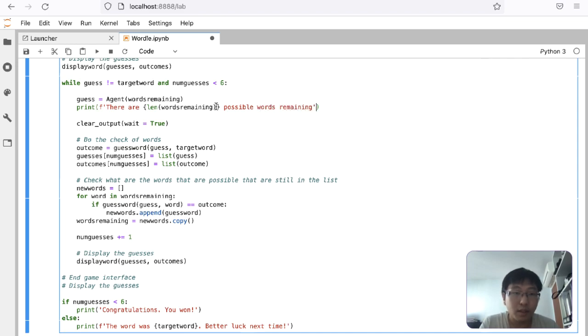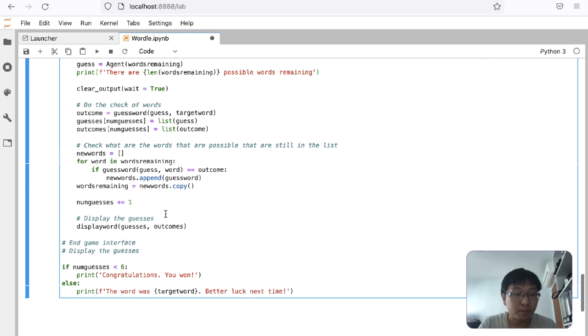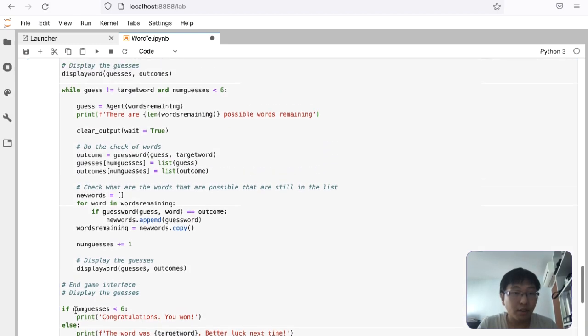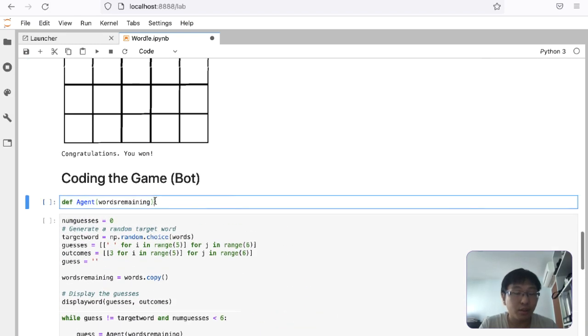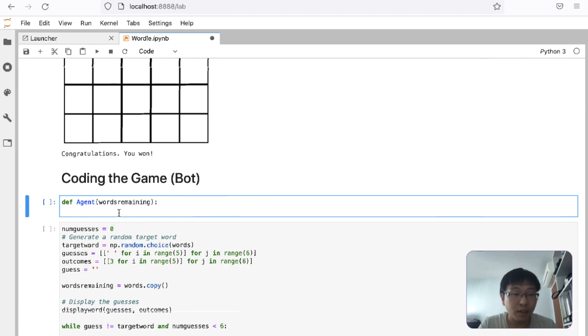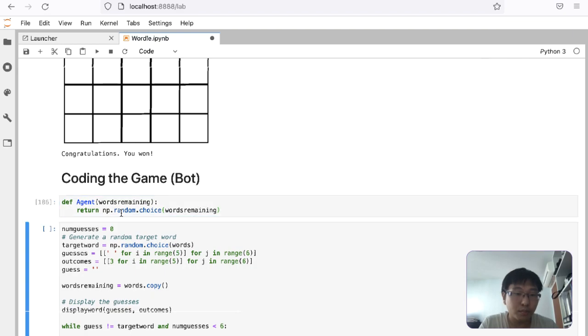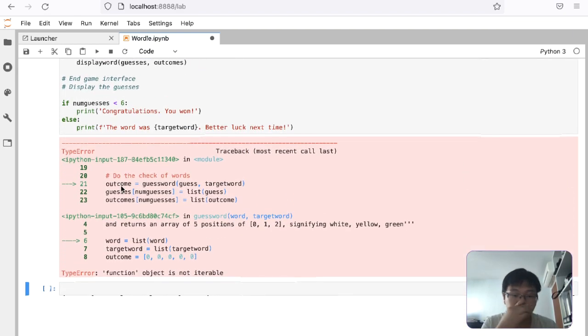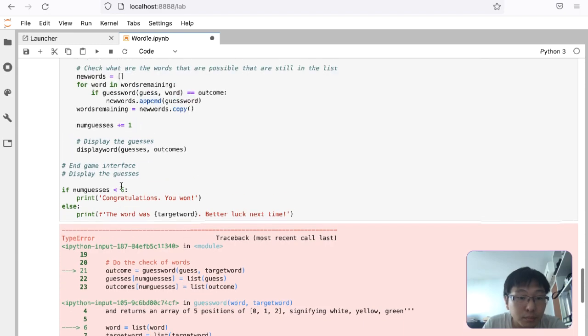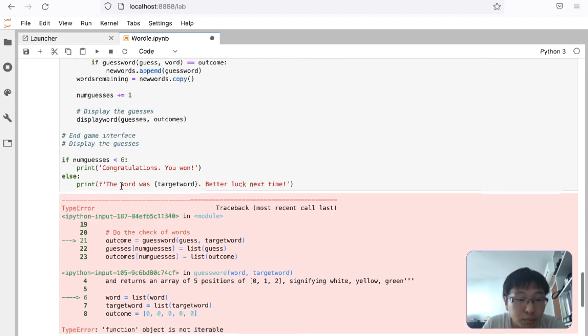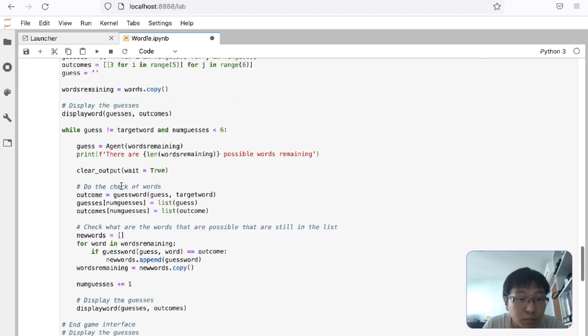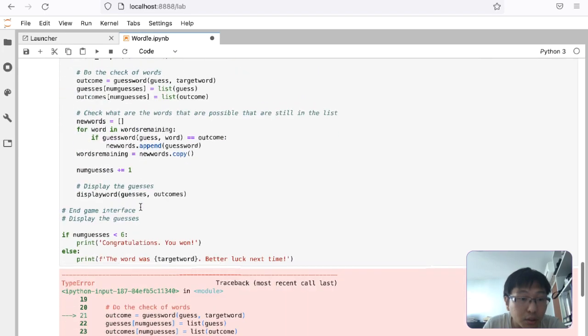Of course we need to define the agent. We haven't done this yet. So return np.random dot, we just do a list of words. Where was this from?